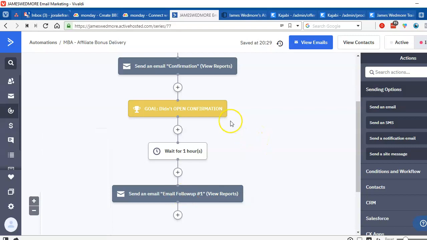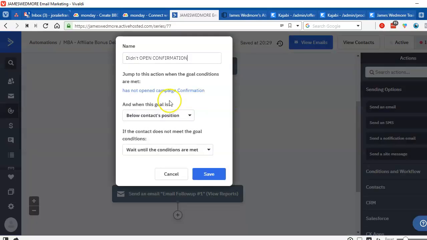Okay, so if they opened it up, we will still have to wait. So if they didn't open the confirmation, if they opened it up, what will happen?